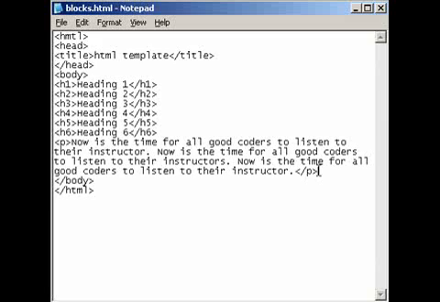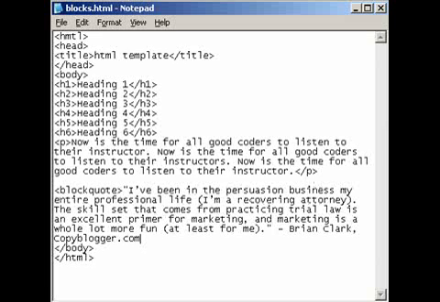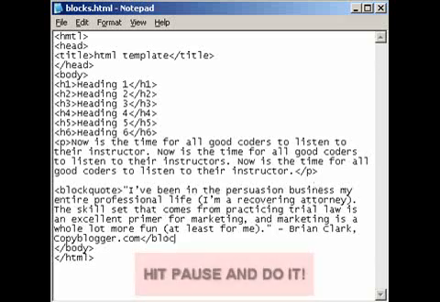Let's try this tag in Notepad. Click after the closing paragraph tag and hit enter twice. Type the opening block quote tag. Next, type a fictitious quote, then the closing block quote tag. When you're done, save your work, check it, then come back and continue. And there's our block quote. Notice the indentation on both sides. The block quote tag really makes quotes stand out, and I'm sure you'll use them frequently.